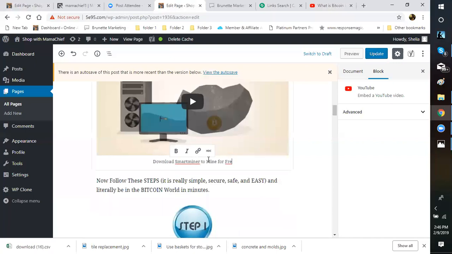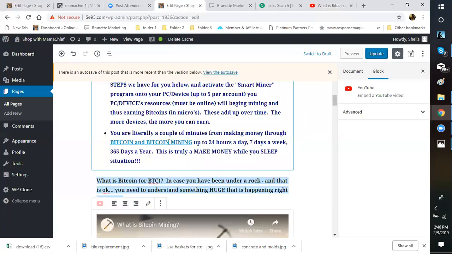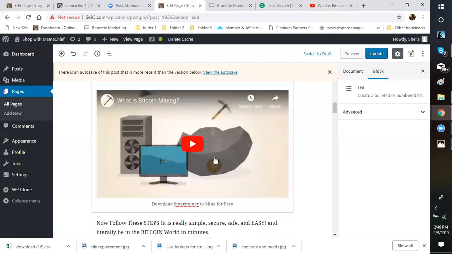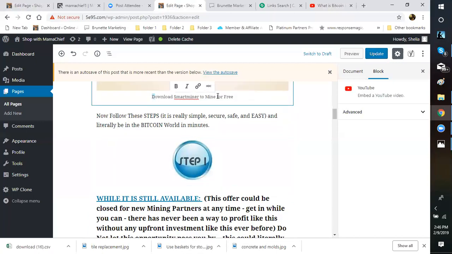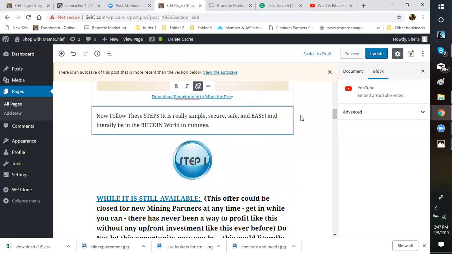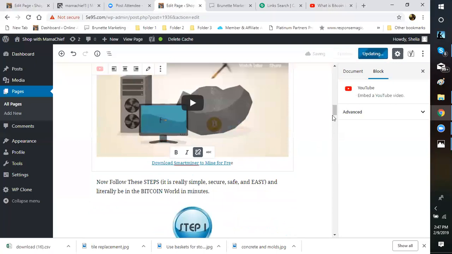All right, I'm going to put mine for free, and I'm going to come up here, grab my link, highlight this, put my link in there, and I'm done. So there's a new picture. I've told them to download SmartMiner for free. Then I'm going to update that page.